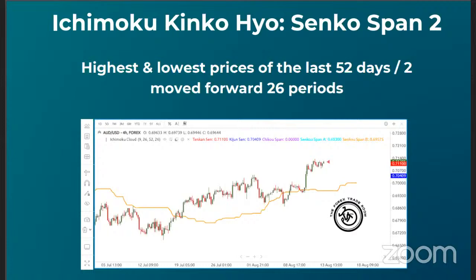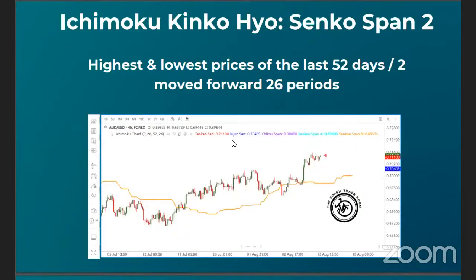We've got 5 lines. We've got the Tenkan-sen, the Kijun-sen, the Chikou span, Senkou Span 1, Senkou Span 2. On some platforms it'll be called Senkou Span A and Senkou Span B. Sometimes different language is used. Sometimes you hear periods, sometimes you hear candles, it depends on what playbook you're coming from. So we have where it could get projected backwards and in the future. It can give you a historical reference in the past, and then it projects the algorithm forward into the future to let you know where price may end up.